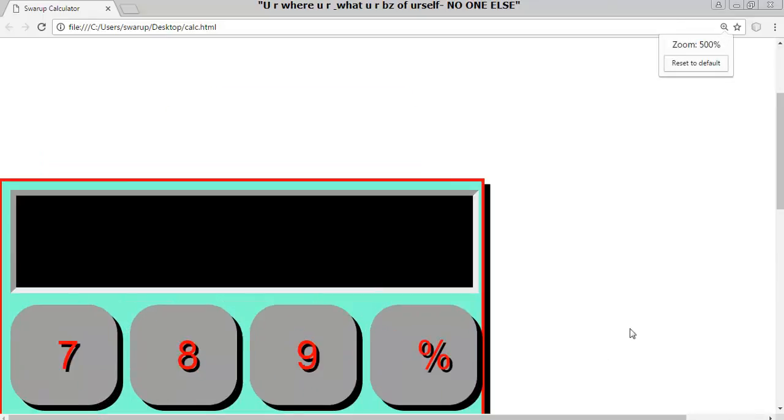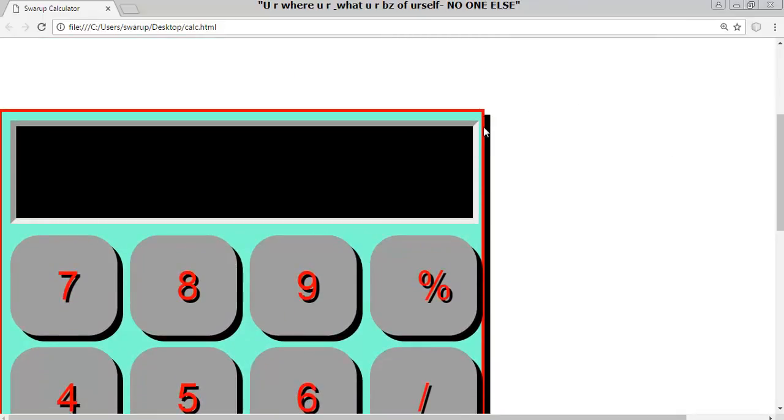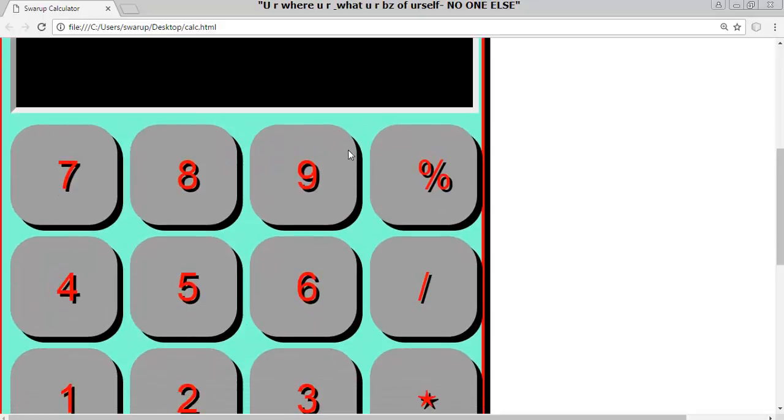If you can see over here, just take a note that behind this table, which has been wrapped within a div tag, there is a background shade which is black in color. And not only that, these buttons have also got a background. Even the digit that is embedded on top of the button also has a background color. Well, how is this possible?